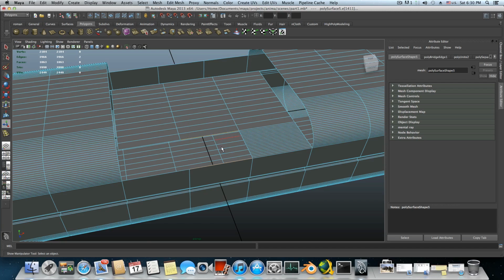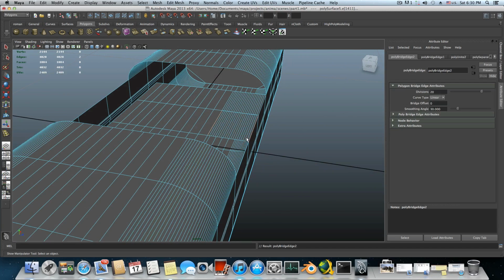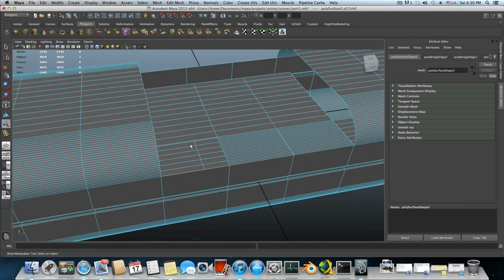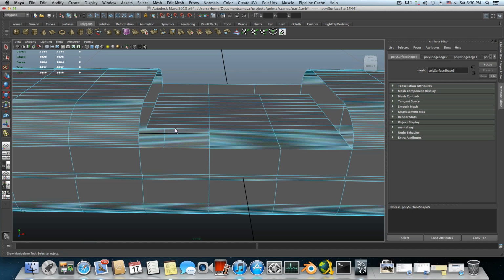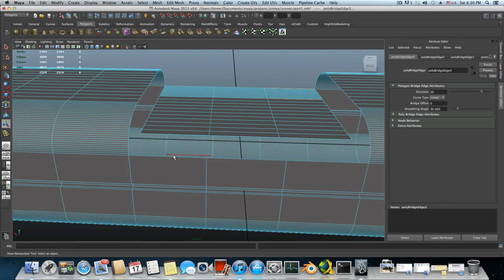Again, we will do the same over here, and you can press G on your keyboard. It will apply the last function you just did. So you can grab those edges, tap on G, and it will repeat the same function, okay.